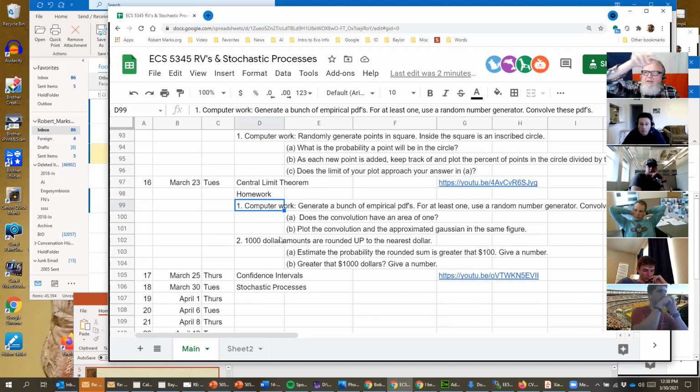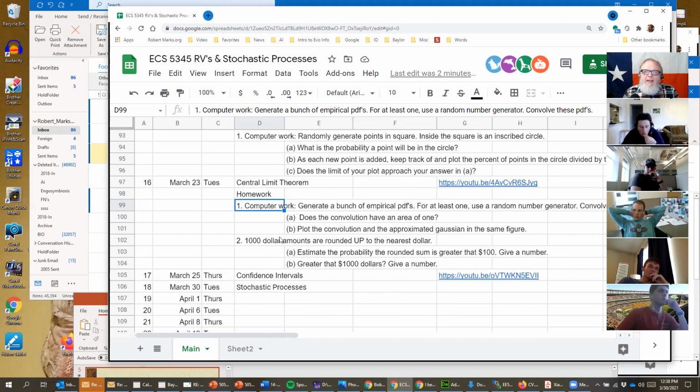But you can take that jumping around all over the place, normalize the area to 1, and that will be a probability density function. It's really weird, right? But anything that is non-negative and has an area of 1, or sums to 1 in the case of the discrete, is a viable probability density function. And so you can just generate a bunch of those. Then I'd like you to convolve them all. And I would like you to show that indeed the result approaches a Gaussian probability density function.